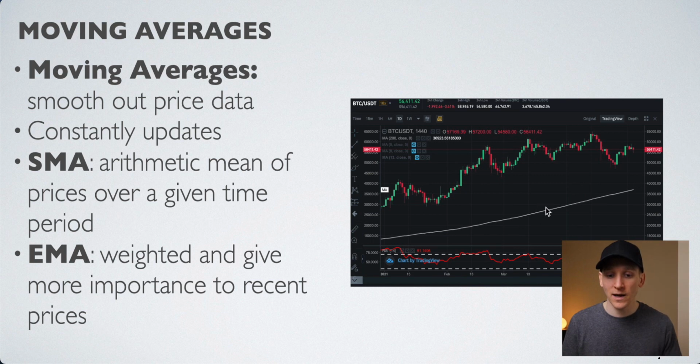You can actually see this gray line right here. This is the 200-day moving average. Really simply, this tells us that the current price is way above the 200-day moving average, telling us that the price has over the shorter term broken out and is in a very positive territory or in a bullish run compared to what it was over the last average 200 days. An EMA or an exponential moving average is a weighted moving average of the prices and it gives more weight to more recent prices. Some people like SMA, some people prefer EMA. They're also used differently depending on the different equation and technical analysis that you're using.